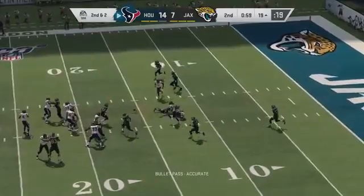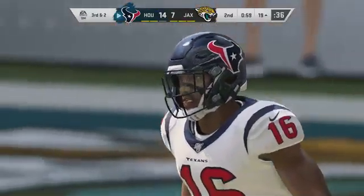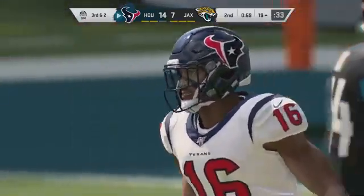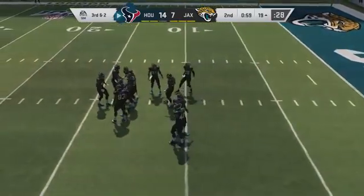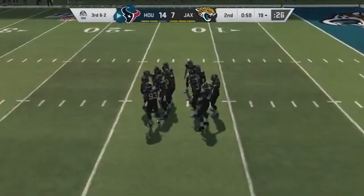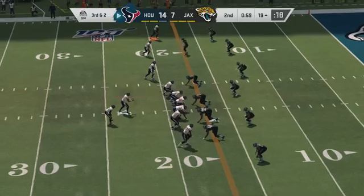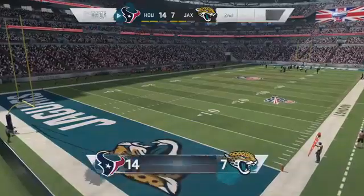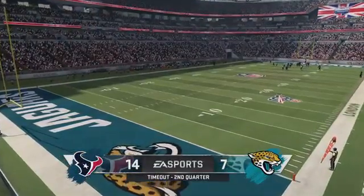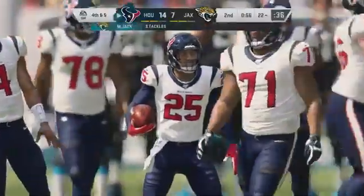To throw is Watson, and that'll be incomplete. Took a pretty good shot as he tried to pull that one in. Couldn't hang on, 3rd down. Once you get into the red zone and the safeties have less ground to cover, you'd better be quick with your delivery. Not much space to get a ball in there. Yeah, when that field shrinks with those safeties, it's almost like there's a couple extra defenders out there, right? It certainly is. They end up taking up extra space just because there's not enough space for receivers to run through. On the ground, this is Johnson. The Jaguars going to go ahead and use their 1st timeout as the stoppage will come with a little under a minute to go in this 1st half.